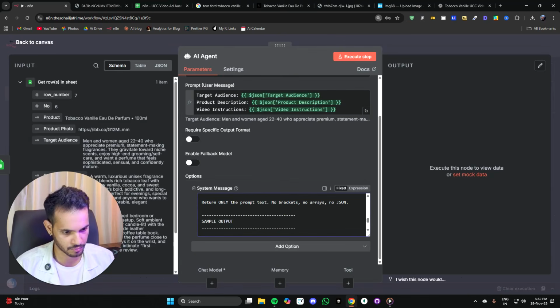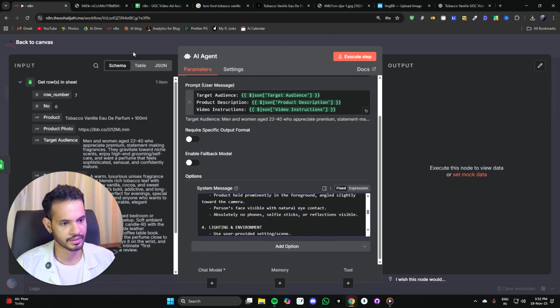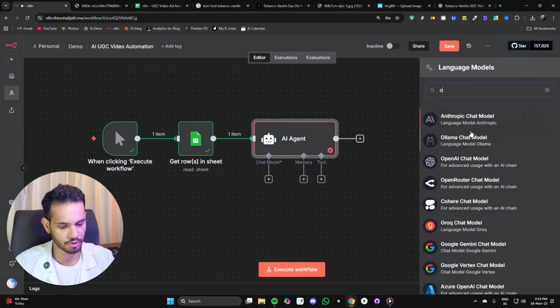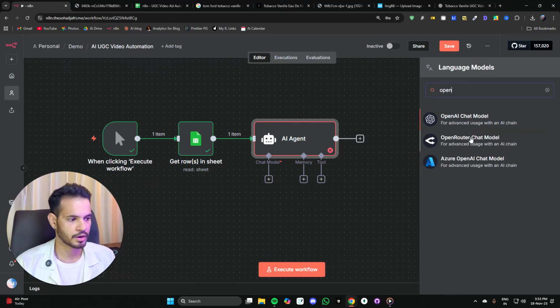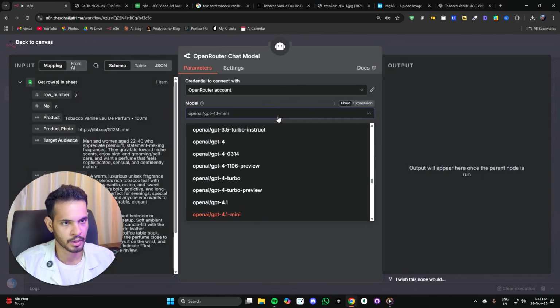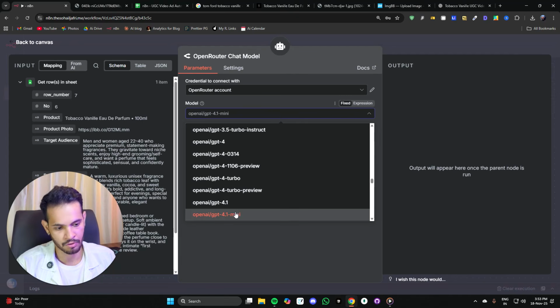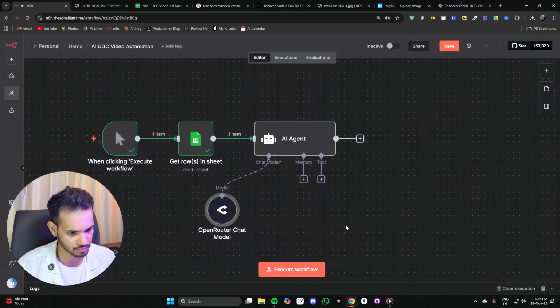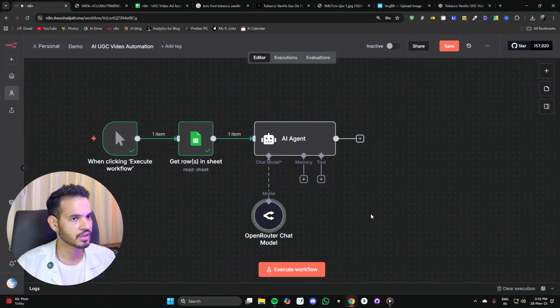Okay. So I have defined this. I will close this. Now you have to select which model you want to connect it. So I will use OpenRouter because it gives me flexibility to choose different models from different providers. I can use a ChatGPT model, I can use a Claude model, depending on what I'm fancying right now. For this example, I will be using 4.1 mini because it's cheaper and consistently gives good results.